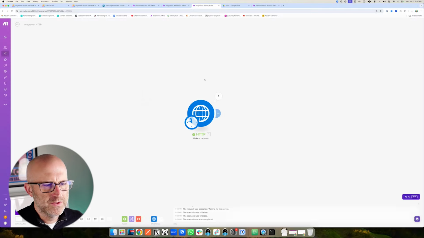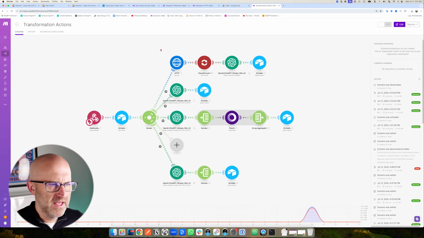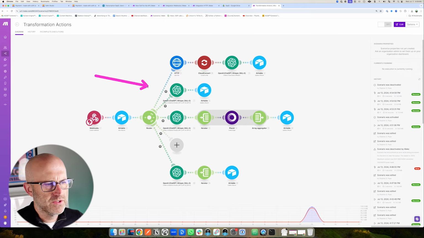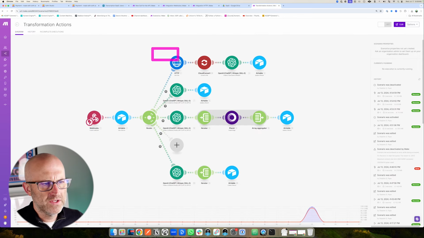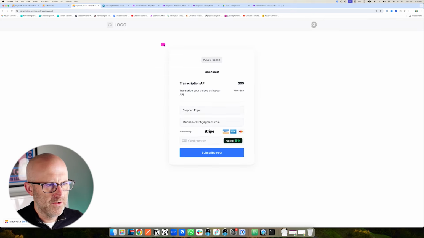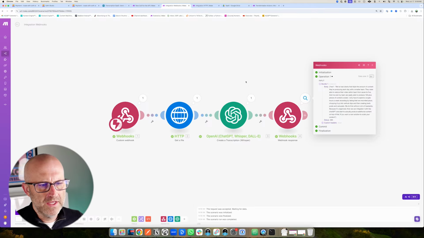to finish things out. So if we zoom back out for a second and remember what we were doing, what we've done is we've created a single automation that we can use over and over again, which is replacing what we have to do every time we want to use some sort of transcription service. So now we have one single call that we have to make to our new API, which is going to execute these same modules over and over again so we don't have to build them. And then we'll be able to create our own web app so that we can charge people for this service as well. So everything seems to be working.